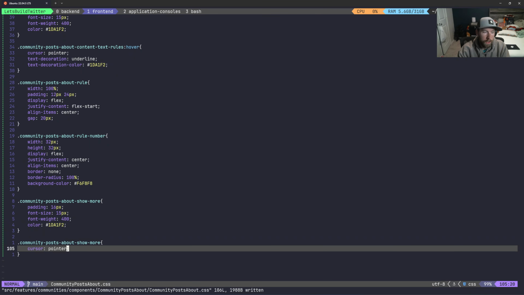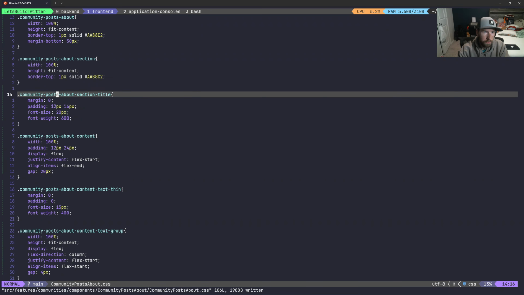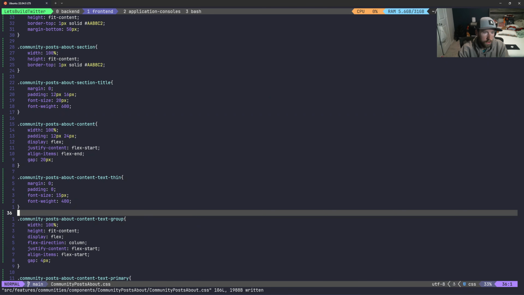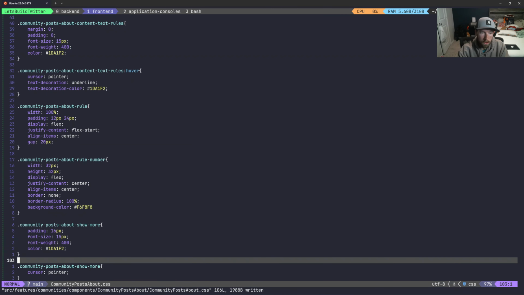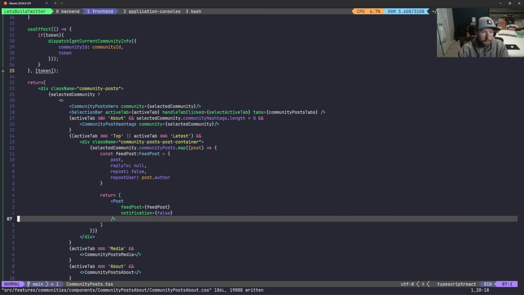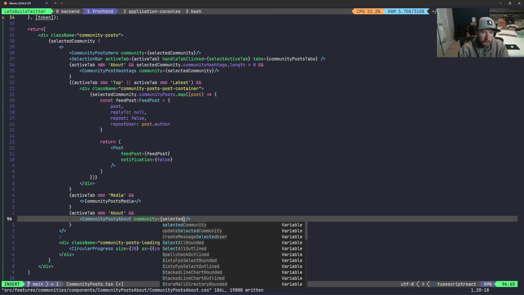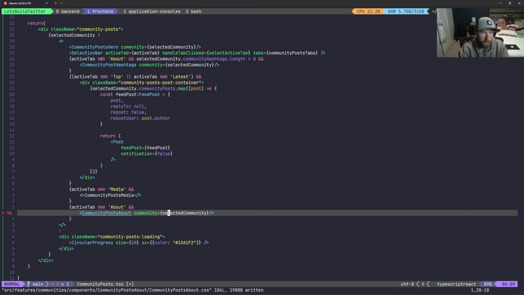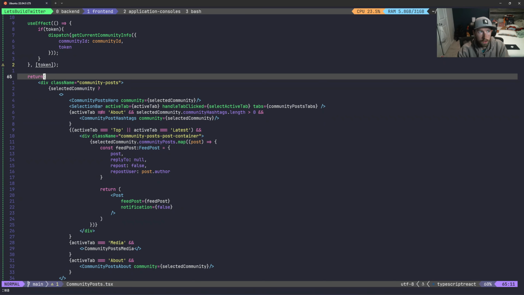And now I'm sure basically all of our CSS is broken. This episode's going over length and everything's going wrong today, but hopefully everything is fine. Content text, then content text group. Okay, I think things are okay now. But now let's go ahead and hop into the community post component and add this in and see what CSS we have broken. So now let's go ahead and come down here. Let's find where our community post about goes. Go ahead and pass in the community is equal to the selected community. Make sure we import this. Okay, it's imported. That's fine. One, let's make sure we import the CSS properly in the other component. And then two, let's debug any CSS problems we have here.